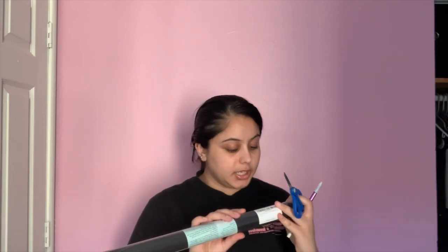The one that I'm using is a black, can you see that? No, you don't. Kind of. So I'm using this black glitter to do my bathroom, but I'll also link this. I'm pretty sure if you want a different color, it'll be available on Amazon. And scissors, a pencil, and I have an inch tape. That's how I call it. What do you call this? Measuring tape. And I have a measuring tape.